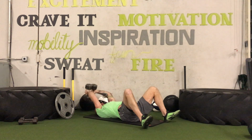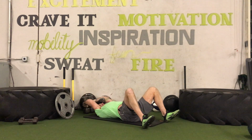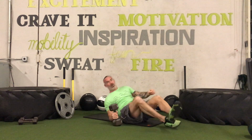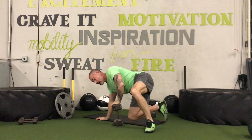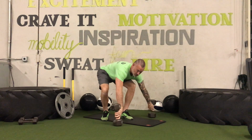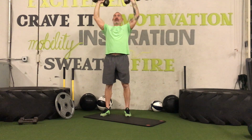10 lat pullovers, long, lengthening, contracting, 10 shoulder press, 20 on the alternating legs for the last time today. Later on, we'll be doing 15 on any of your non-alternating legs. Again, same idea of weight distribution. Turn it up, let's go, turn it up.